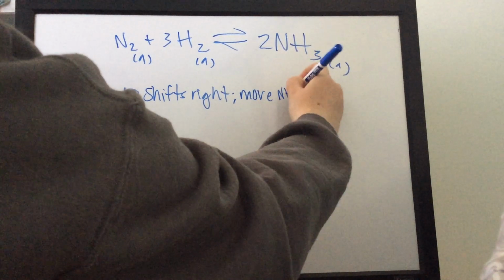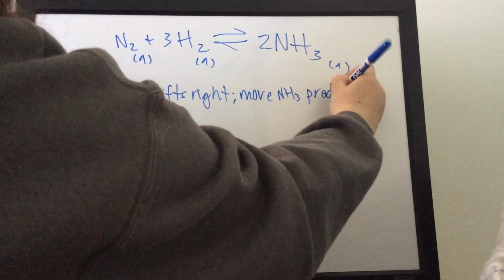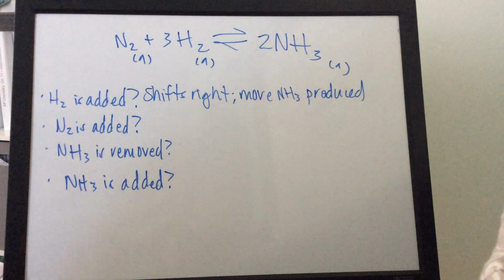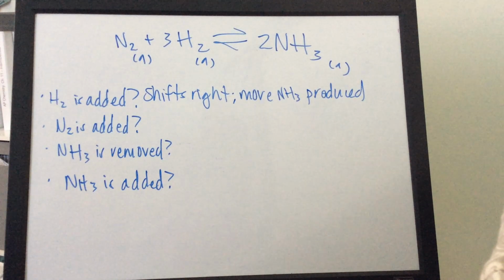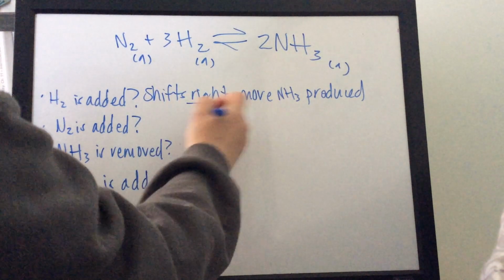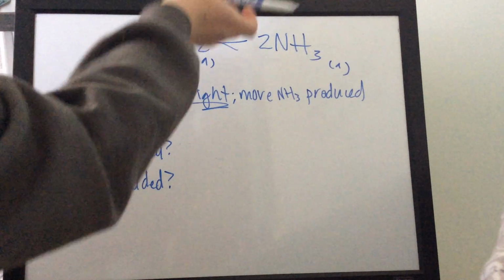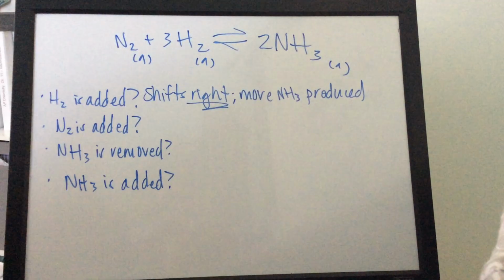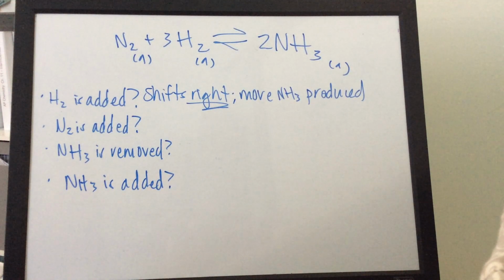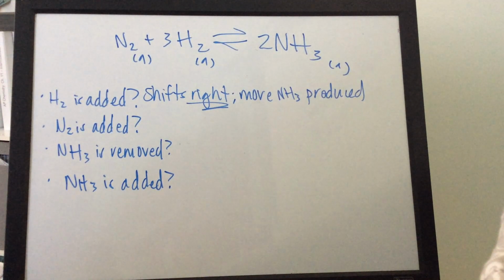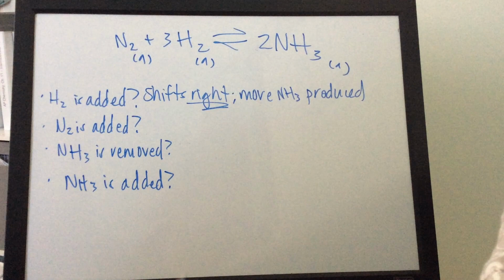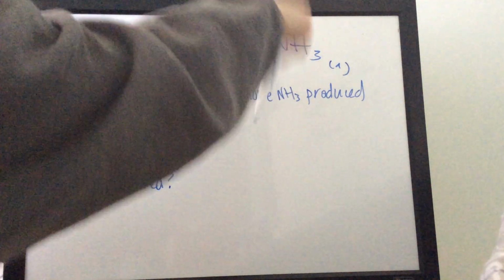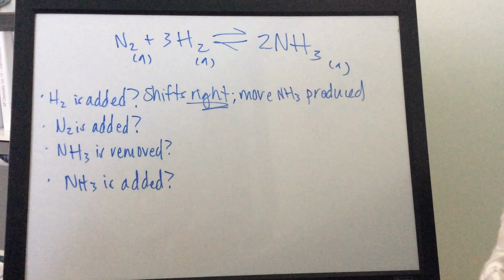Now, most of the time, you'll see an answer being shifts left or shifts right. But the real issue is that if we're talking about a reaction that's shifting to the right, we're using up the reactants and we're creating the products. So that's what that whole idea means in shifting right. If we were to shift left, which we'll see in just a minute, we would be using up my product and creating my reactants.